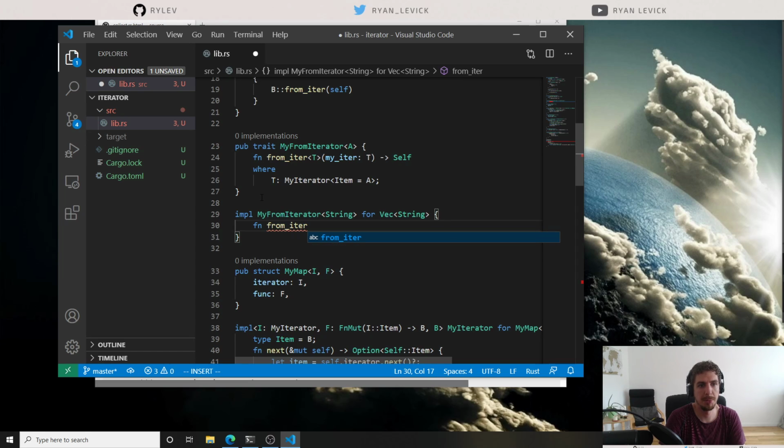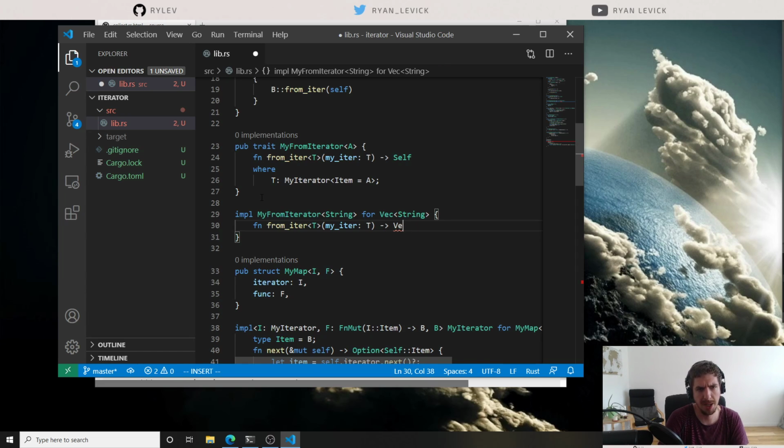And we implement from iter of any type t. Oops. So it takes any type t and produces self being a vec of strings.